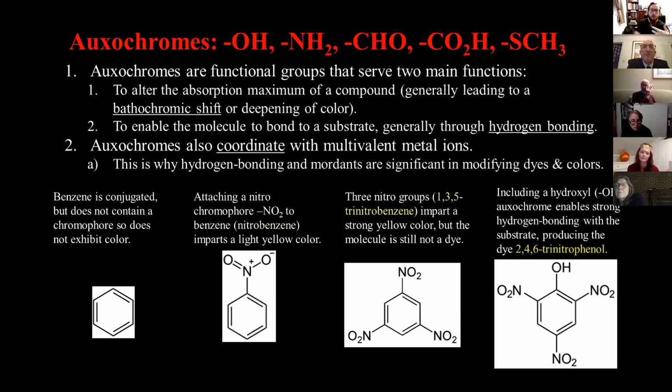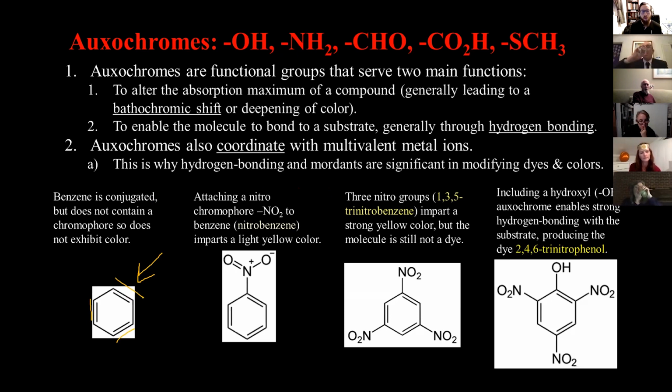But so when we look at the type of bonding between auxochromes and metals and substrates, we can start to see why mordants are important. They actually boost the bonding ability of the dye, and we'll dig into that. So as an example, if we start on the left and we look at benzene, we can see it's conjugated. Here's our conjugated system, our pi bonds here. That's going to absorb light, but we're not going to be able to see anything because it's absorbing 200 nanometers. We're not going to get a color from that.